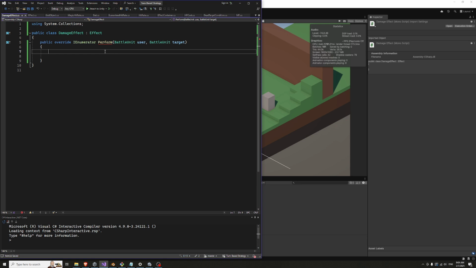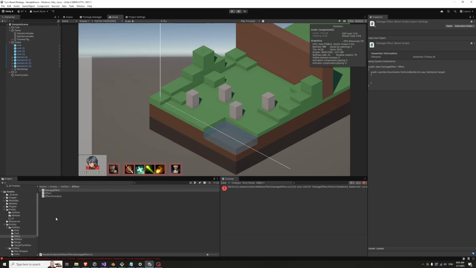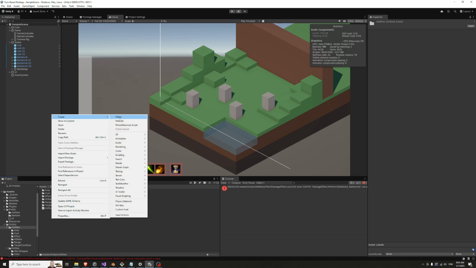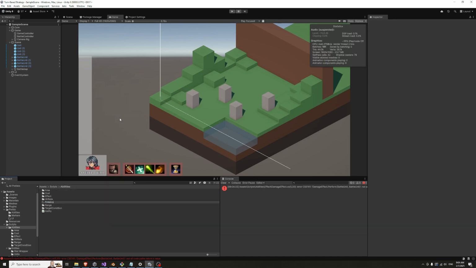And potency is a good word for it. Power, something like that. Scripts, abilities. Let's make potency.